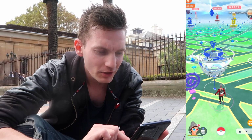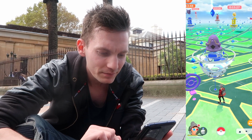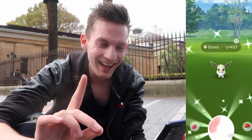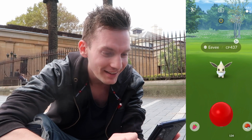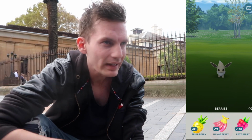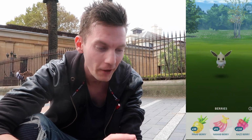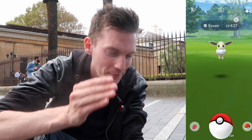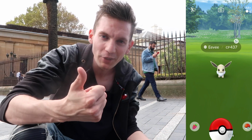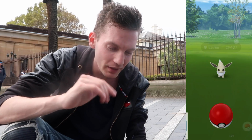This is sick. And then I thought, why not? Let's claim a reward I've been waiting so long to claim, which was none other than... Okay, I'm not going to ruin it. You just look for yourself. Look at that. Holy smokes. It's a shiny Eevee. I couldn't believe it either. I think I was riding in the car one day and I clicked it and I was like, holy smokes, I gotta wait till a video. So I've waited all of this time to show you guys, but we got shiny Eevee right here. So already, straight off the bat, Pokemon we don't have before and shiny Eevee, really, really good.